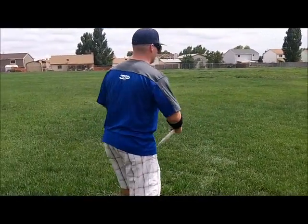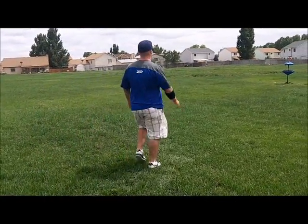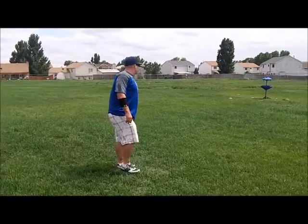Last but not least, we use our marker disc. And that's it for our putting drills.